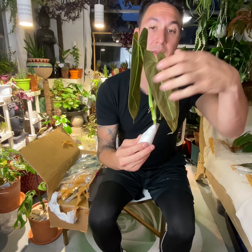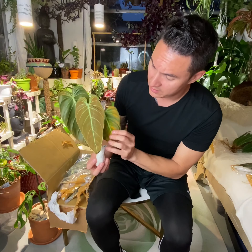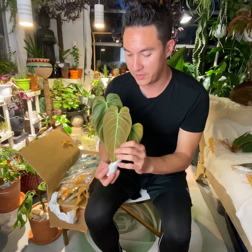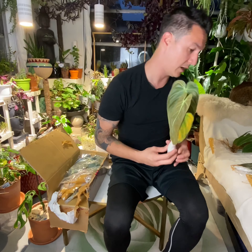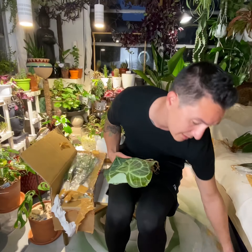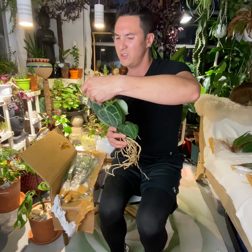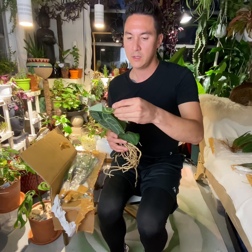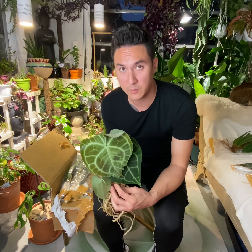For now, this is just a regular plant. These guys have given me plants with huge root systems. A little bit of yellowing — no big deal. They've actually wrapped these new leaves and protected them, which is great. The reason they're doing that is because the leaves will stick together. These two leaves were sticking together — no big deal though. Super happy with it. I can see aerial roots, I've got a good node, and I can see where they clipped it. No kind of rot going down into that node stem.